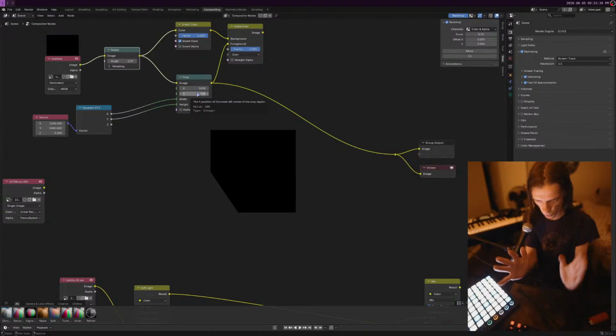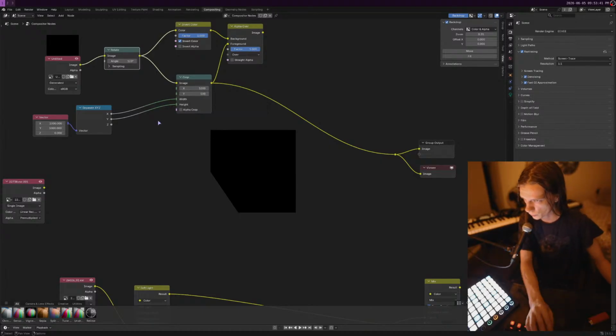I just want to crop a center square from it. I just don't understand why the math has to be so difficult.